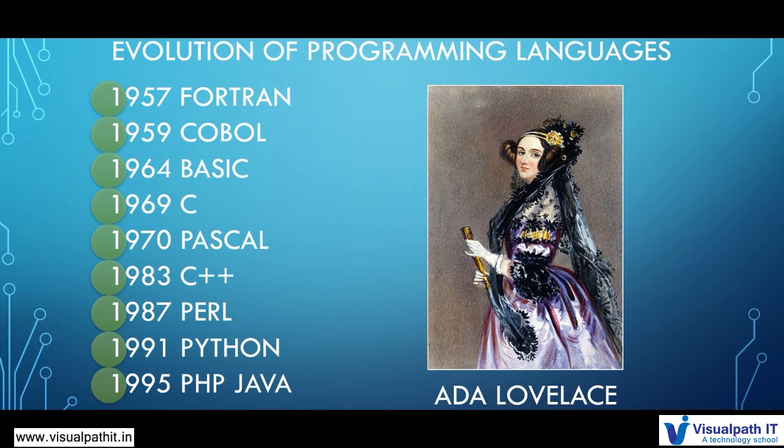Now, Java. A team of Sun Microsystems developers led by James Gosling created Java to run set-top boxes for interactive television. Java now runs on over 1.1 billion PCs worldwide, and many of the websites cannot function without it. It was even used by the 2004 Mars rover. So we discussed different programming languages. Now let's focus on C.